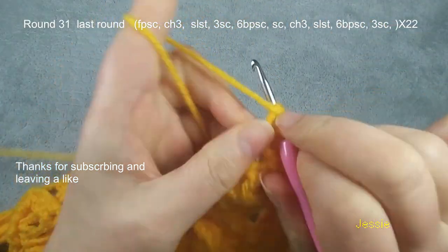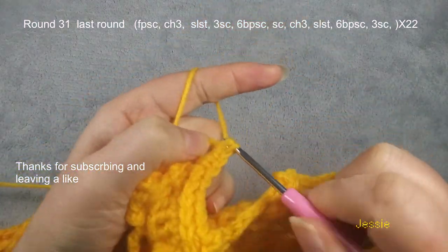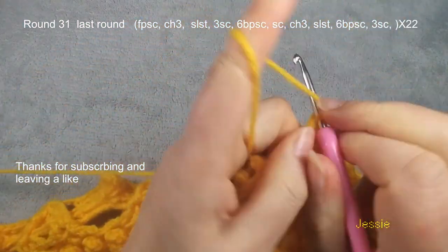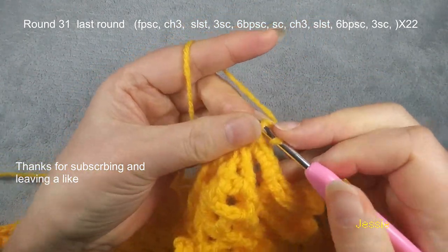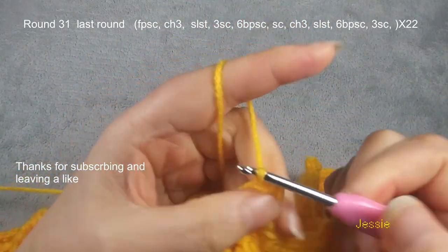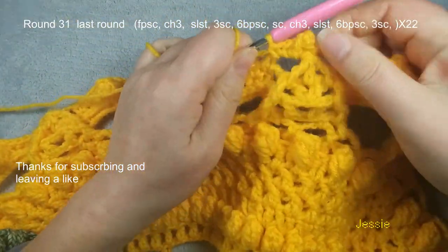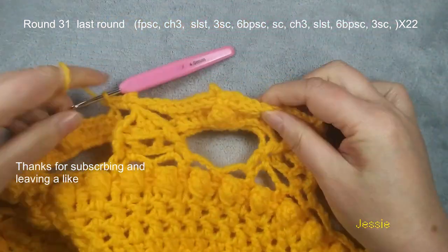Then we use this chain three space. We make three single crochet. Then the cluster post, we do front post single crochet, chain three. Now we repeat from the beginning and we use the first chain for slip stitch. Next the chain three space. We do three single crochet. Okay, then you repeat this back post single crochet.